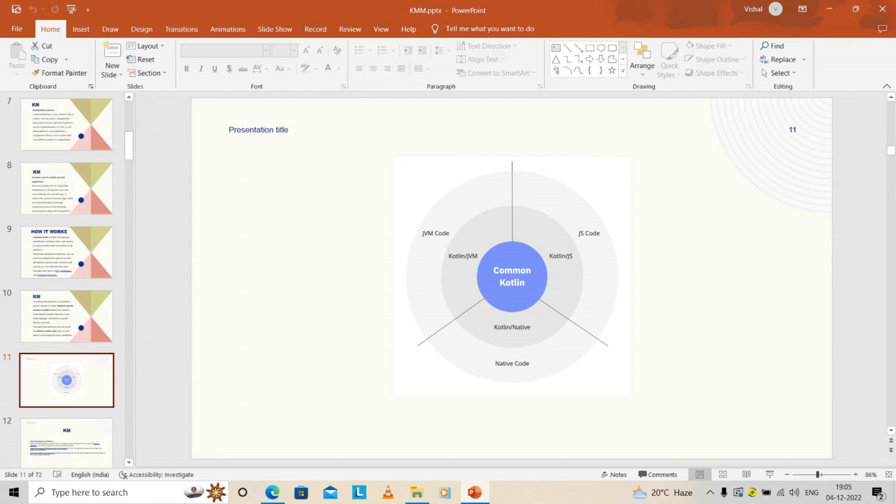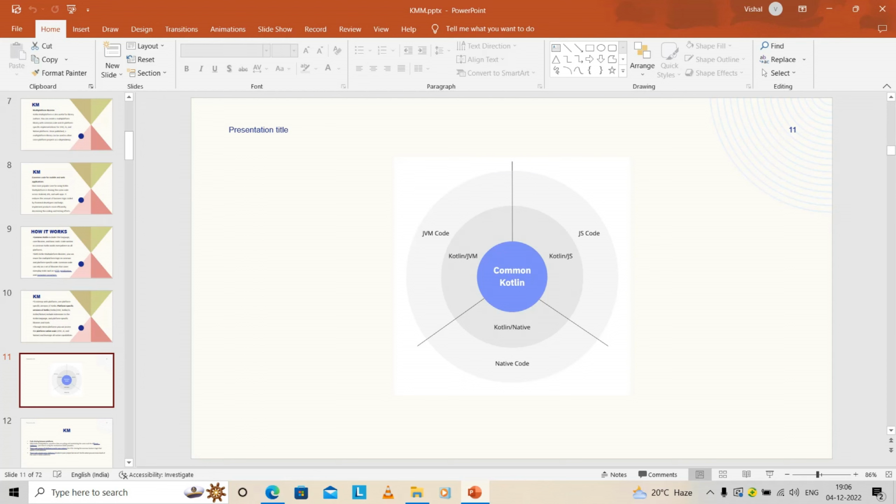The JS code works with Kotlin JS. The native code works with Kotlin Native, as in Android, so that is our native. The JVM code works with Kotlin JVM. So that is a common platform. We can use that everywhere. Whenever you work with the website, with Android apps, with iOS, there is functionality we can work with over all those criteria we have covered.